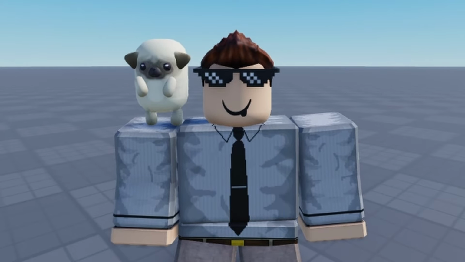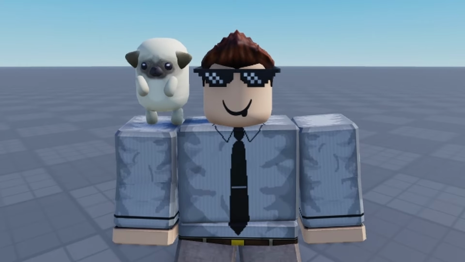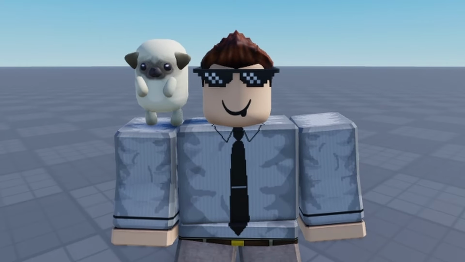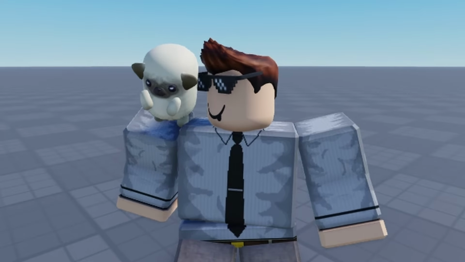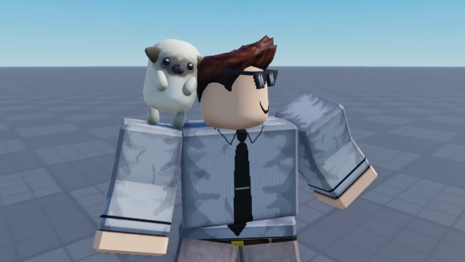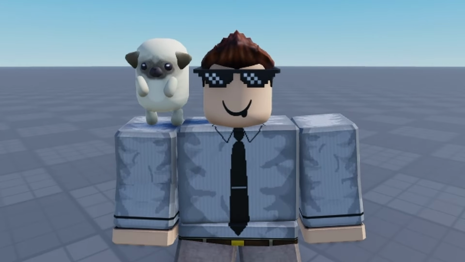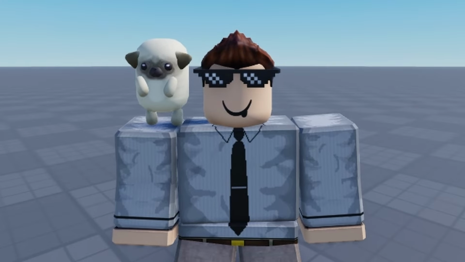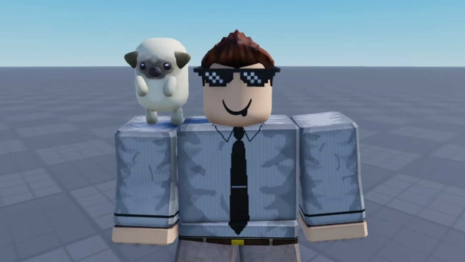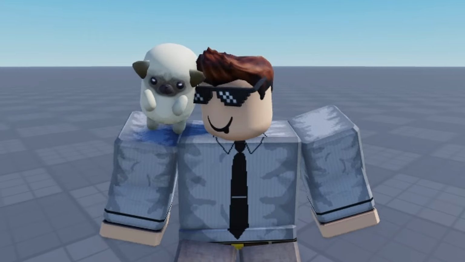I'm really only going to be using Cmdr for different things like easily debugging different systems in our game as we script them. It's really not that big of a deal. Plus, there's a lot of advantages to using Cmdr. It's very battle tested, meaning it's been used by many large games over multiple years. Even games like Pet Simulator X or Adopt Me literally use this library as well. So it's very commonly used throughout the community, so you know that you can trust and rely on this library.